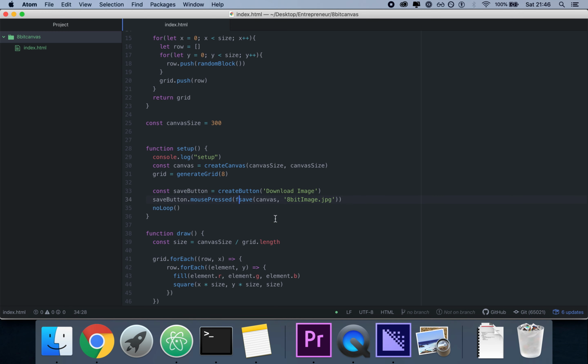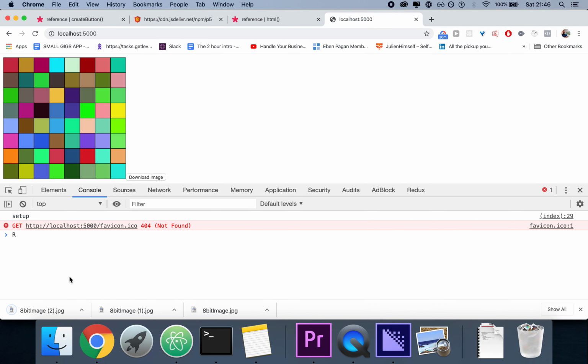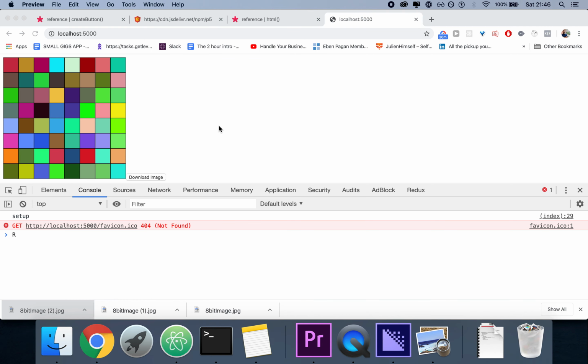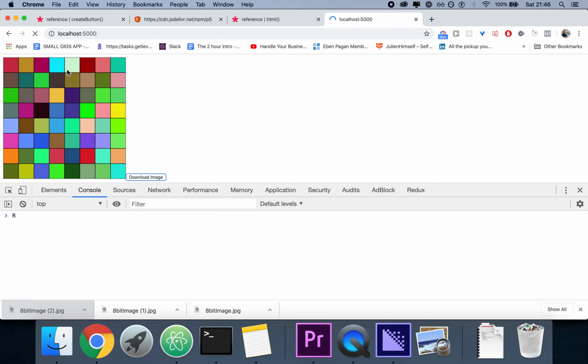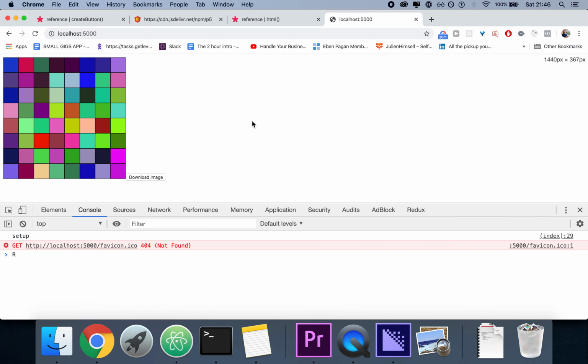But since I'm, I guess, experienced, I'm just going to write an arrow function like this, and it literally does the same thing. So it just looks cooler, and it gets you used to this. Okay. So as we said, if I refresh, the download works, and you get literally the random picture that you generate. So at each stage, you generate a random picture, and you can now download it.